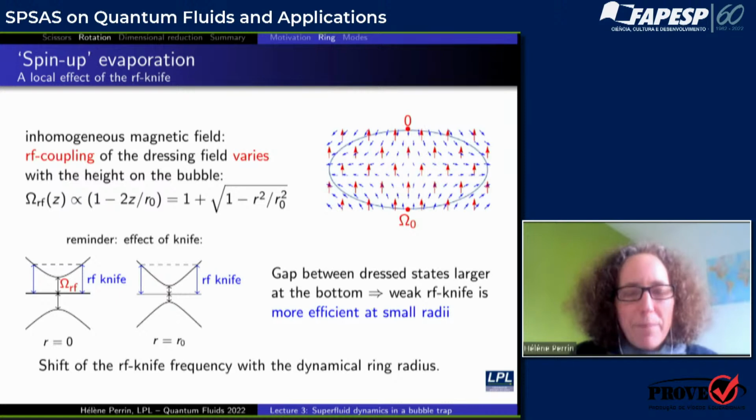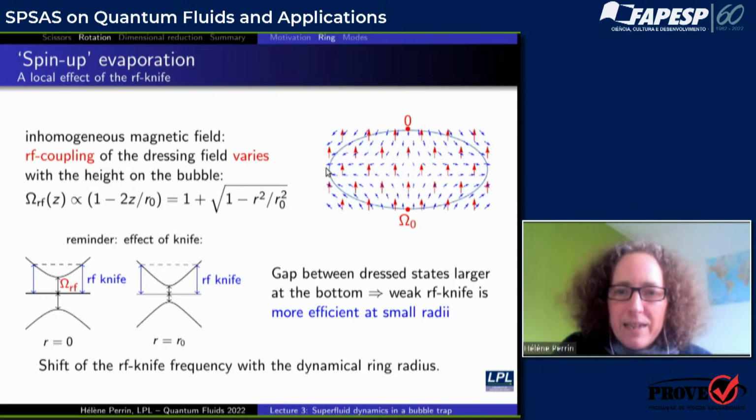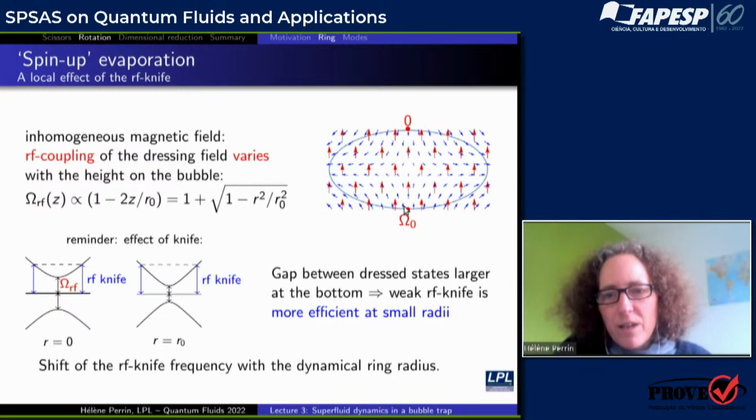We have a quadrupole trap with the isomagnetic surface, which is here in blue. The little blue arrows correspond to the magnetic landscape of a quadrupole field. The magnetic field is zero in the center. When you go down, you have a magnetic field which is directed upwards. When you go up, it is directed downwards. And when you go to the side, of course, it is radial. To this magnetic landscape, we add some RF frequency, which is circularly polarized along the plus Z direction. This is represented by the little red arrows, and it is uniform. Everywhere my polarization is circular along plus Z.